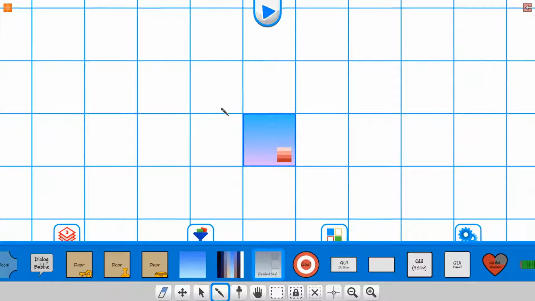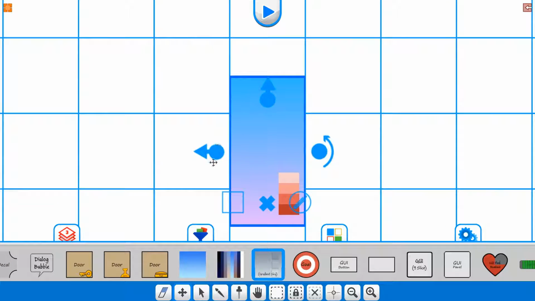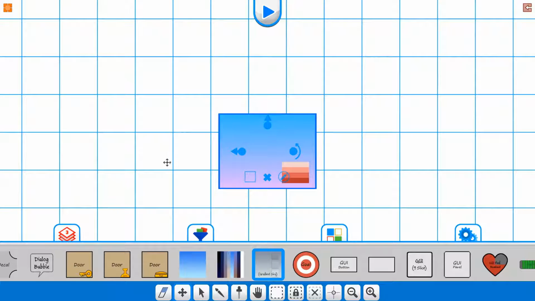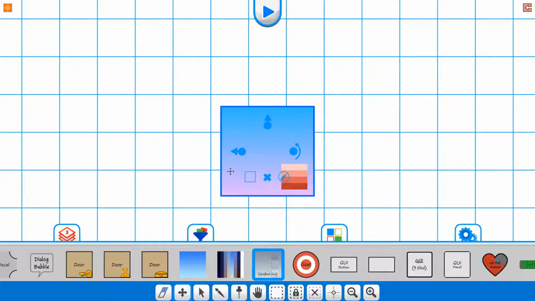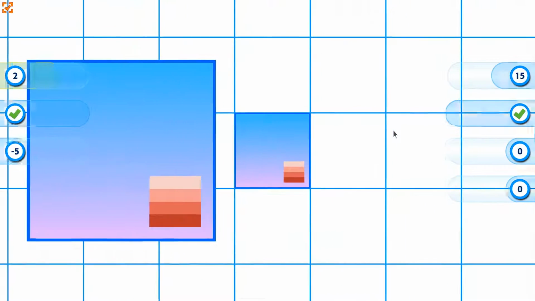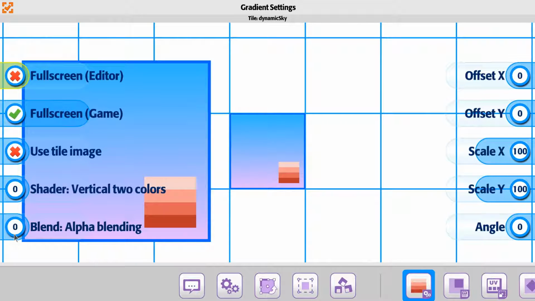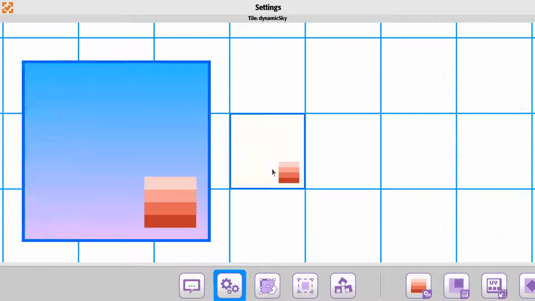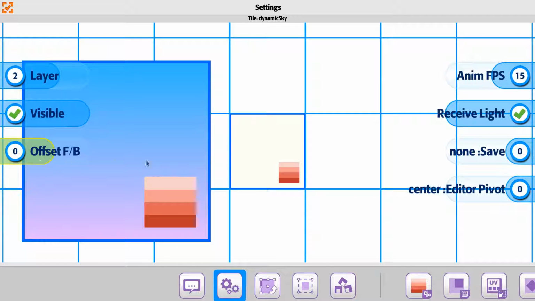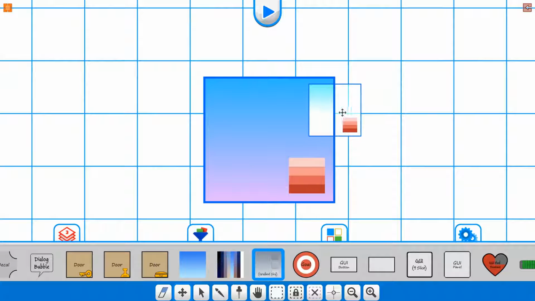So what I'm going to do is take this one and scale it up a little bit. And what we want to do with this is make a couple of them. So I'm going to make one more right here. And this one, let's change its blending. Instead of the alpha blending, let's take it to additive. Okay, and then I'm going to make sure that the image itself is in front of the other one. And then we'll just move it over to the side so you can see in front.